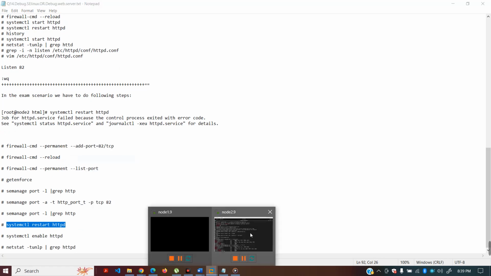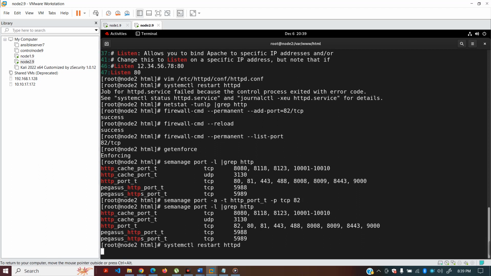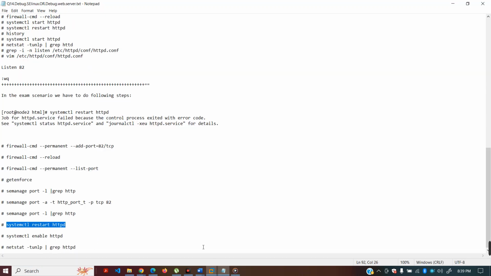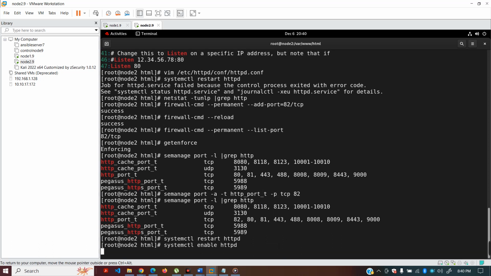Okay, it is restarted. In the exam they sometimes enable the service, but to be on the safer side, enable it to make it boot persistent. Don't forget it, just in case. If they haven't made it enabled, you have to run this command.